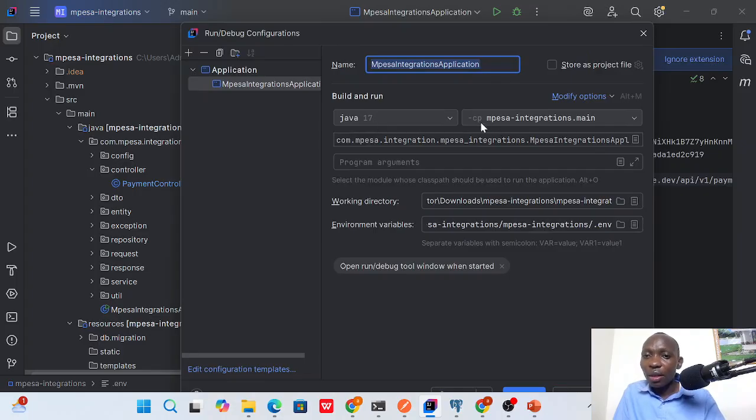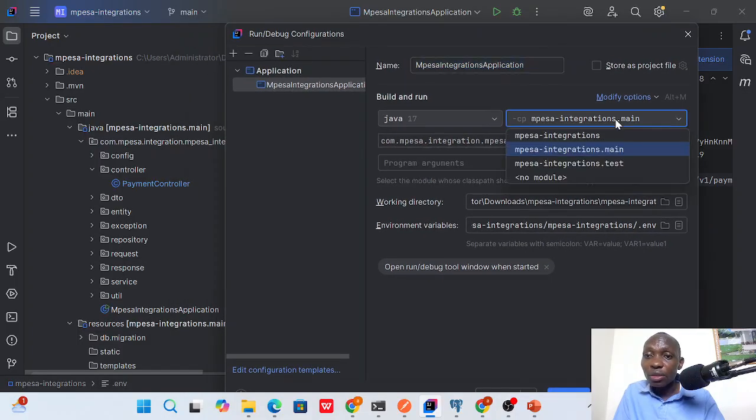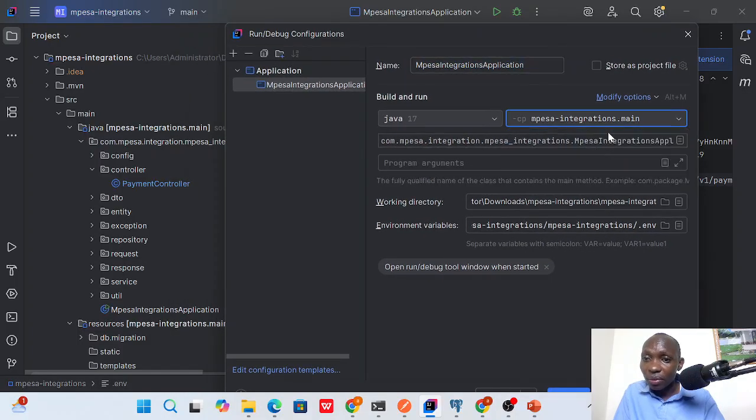Then the main class, M-Pesa integrations main, this one, .main, and then environment variables. You see, I have located my .env, so it will load those environment variables.